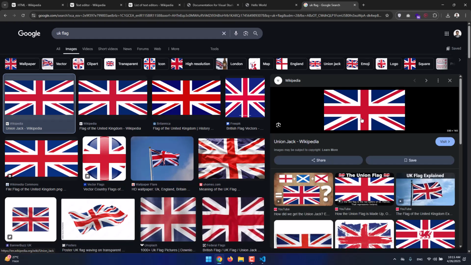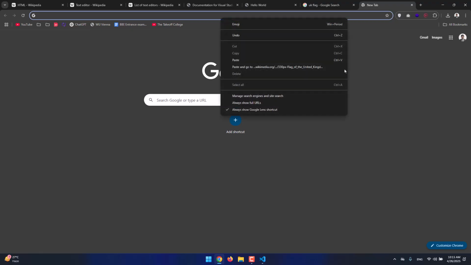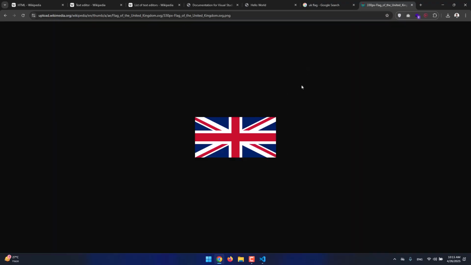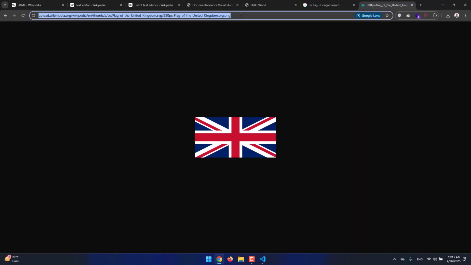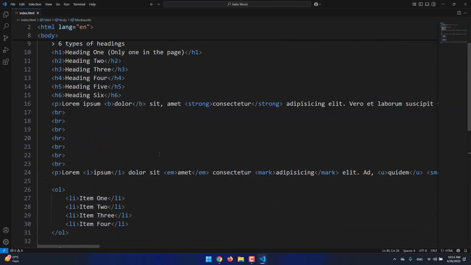So what I do is basically I come choose one, and what I need from that is the link, is the URL to that image. So I right click and click on copy image address. So if I paste the image address and go, as you see, this is what I get. So this URL brings me directly to the image, and I can use it as the URL to that image. So I want to, for example, include this image over here inside my HTML page.